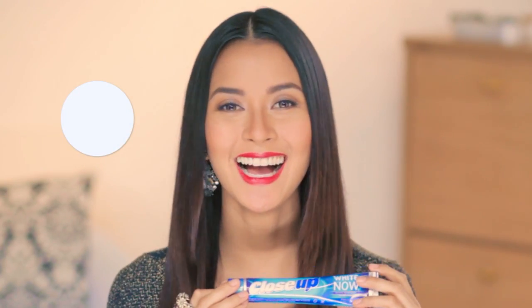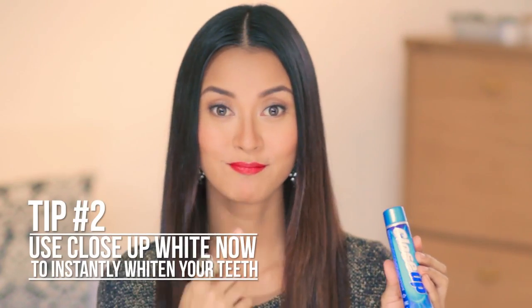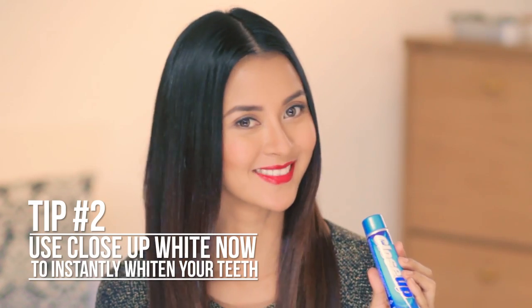This is because of a natural color effect. To the human eye, certain contrasts can make certain colors seem to pop. And so that my smile is always perfect, I also use Close Up White Now. It has blue foam that has the same color effect as makeup. The blue foam counteracts and conceals the yellowish tones on my teeth so they're instantly whiter in just one brush.